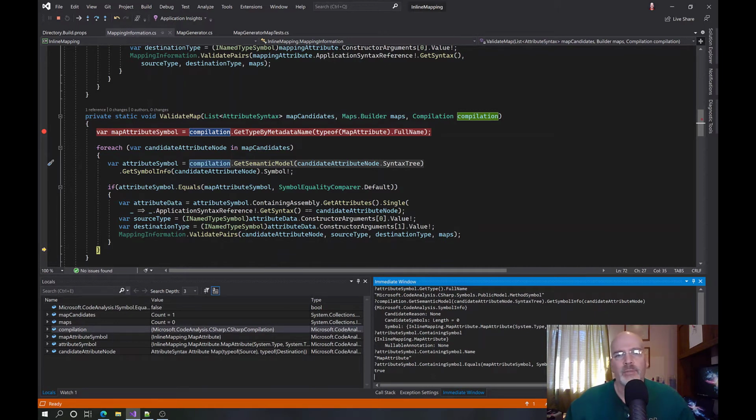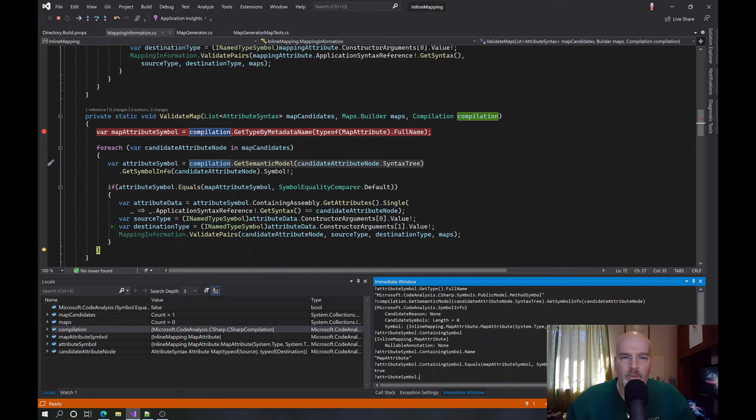Now here's the thing that I'm a little worried about is I'm assuming that it's a method symbol and that you need to go look at the containing symbol. Would you ever run into a case where you could possibly get it as not a method symbol, but as an attribute or whatever?